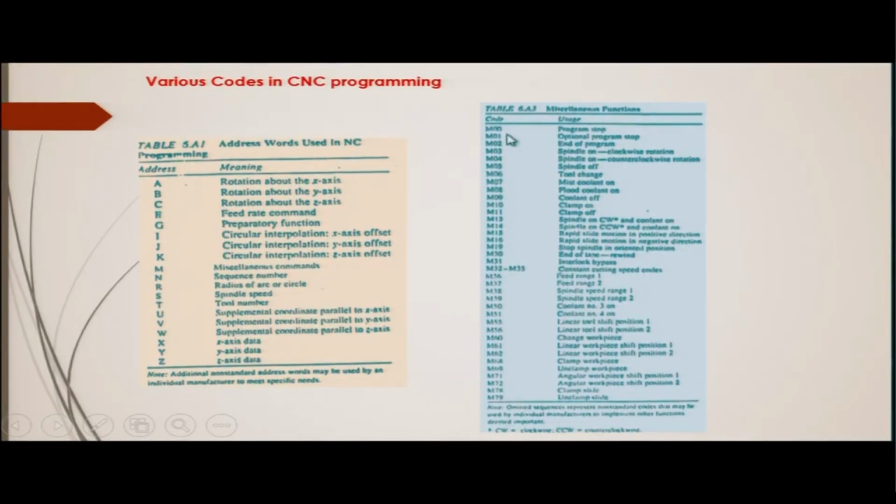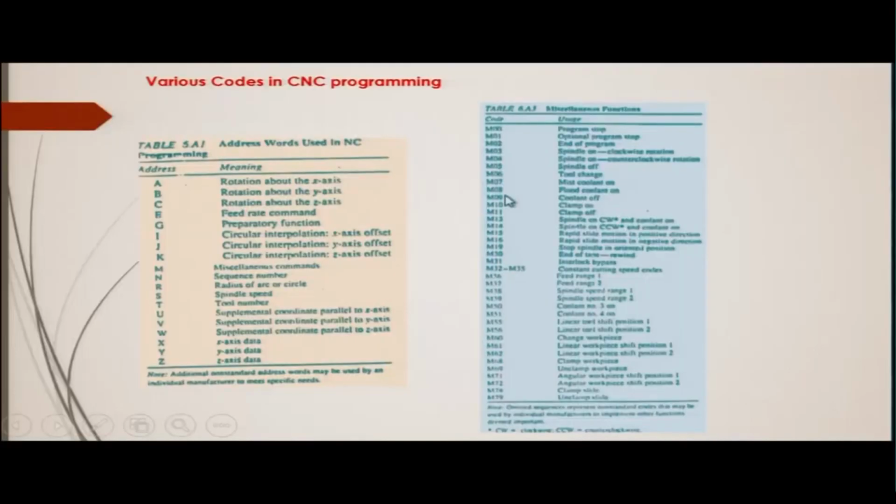Well, as I was telling, there are different kinds of codes. Here you can see the M codes. M codes are also many, which is the miscellaneous function, and each one of them stands for something. For example, M00 is the program stop, M01 is optional program stop. Miscellaneous functions are about preparing the machine. Each of them you can see is for preparation of the machine, how the machine will start the process. Here the address words used in the NC, you can see these are 26 alphabets of English, and from A to Z each one of them means something.